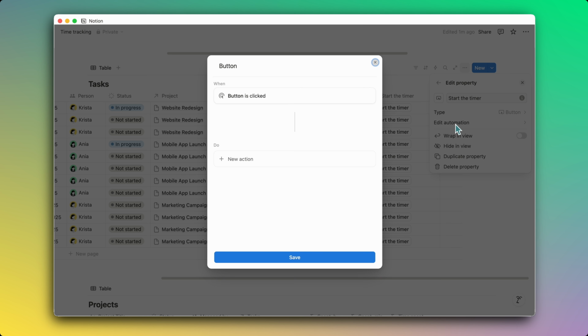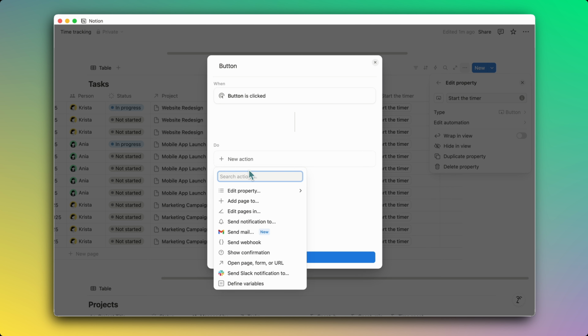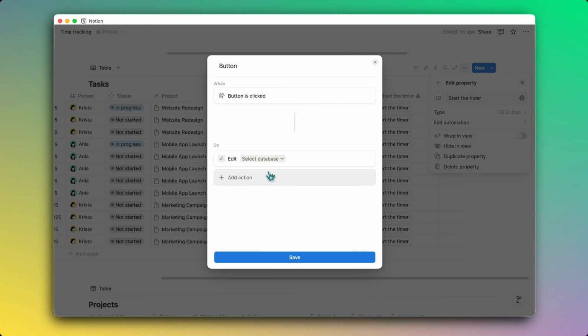The button configuration interface looks exactly like it did in the standalone block, and we're doing the same steps. First, we want to stop any existing session that we started earlier. So we choose Edit Pages In and pick the time log database.